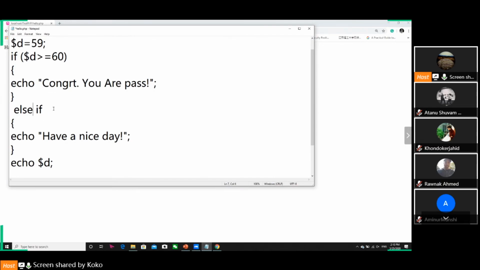if. Why do I need else if? Because marks is $d, $d is greater than or equal to 60 and $d is less than or equal to 100.